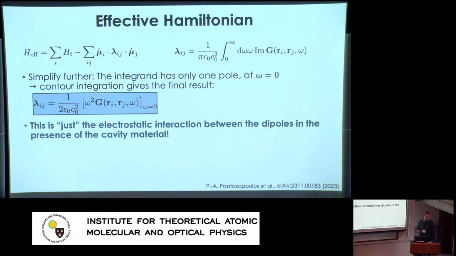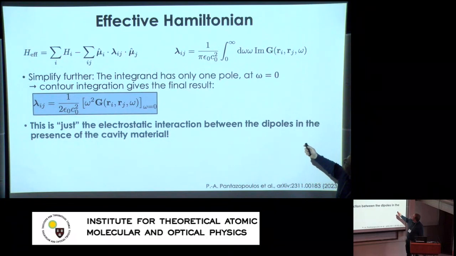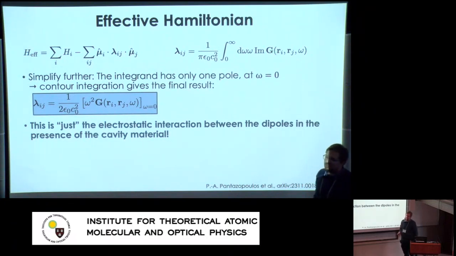But for resonant things? Yeah, of course. This is only for resonant things, but I'm not saying that polaritons are explained by electrostatics. I'm talking about low energy physics. The fact that this is electrostatics, we just see from the pole structure of the Green's function. Omega times the Green's function always only has a pole at omega equals 0. So this is not because I'm assuming that there are no resonances or whatever, it's just that all the resonances are below the real line. This is general.